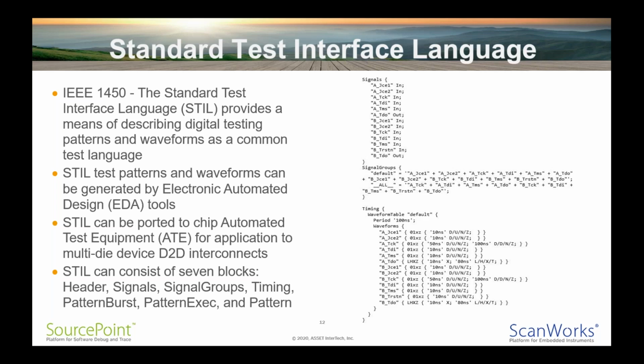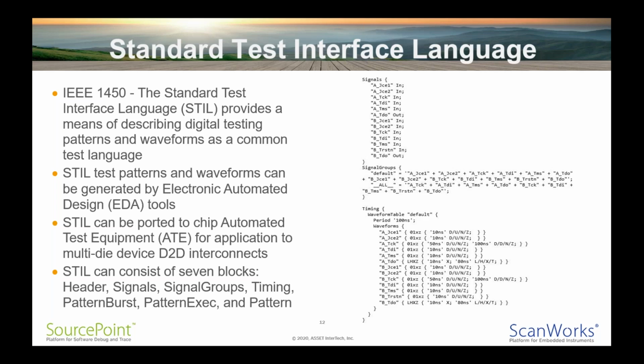There was no direct interface between the EDA tools and the IC vendors, nor was there a direct interface between IC vendors and ATE. Therefore, STIL is beneficial to the EDA vendors who create the test data, the IC vendors who manipulate the test data, and the ATE vendors who accept the test data. STIL can be ported to chip automated test equipment, ATE, for application to D2D interconnects. Once ported, STIL patterns are applied to the D2D interconnects via the boundary scan cells.